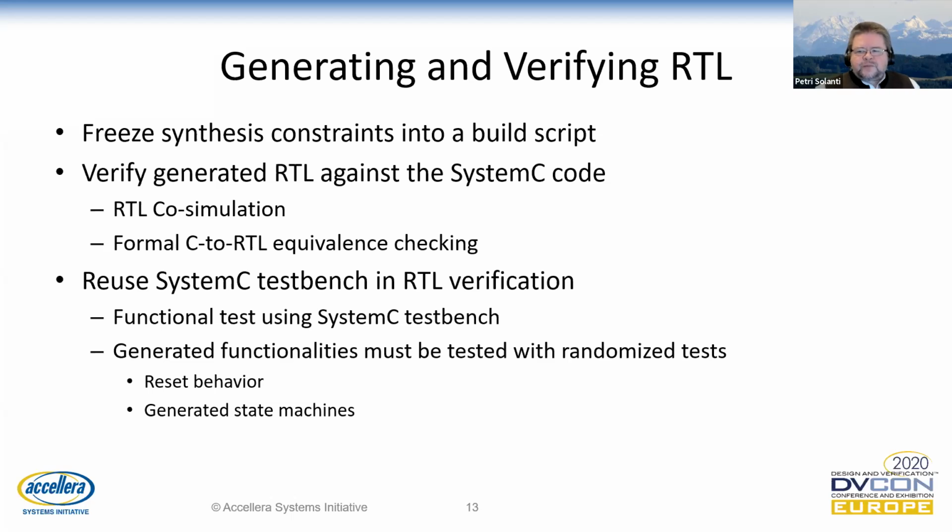Functional coverage data captured in the SystemC simulation covers only the SystemC code lines and functionalities that are described in the model. Behaviors generated by HLS, like reset behavior and generated state machines with resource sharing logic, must be verified by using random stimulus. The verification effort at RTL level is limited, but verification architects are needed to define the verification strategy at the SystemC level.